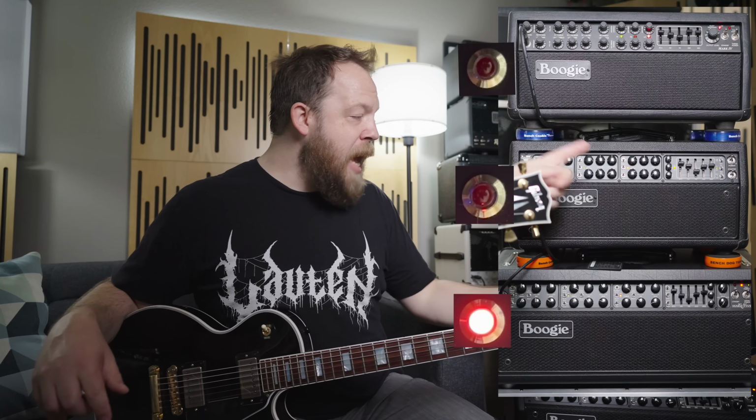For me, it's pretty wild because on the Mark VII, the gain setting is like 1 o'clock, 1:30-ish, whereas the Mark IV and the Mark V are basically maxed out, which is pretty nuts. That gives you an idea of how absolutely gained out the Mark VII is. I'm not complaining at all. I just thought it was very interesting because even with the input boost on the lead channel of the Mark IV, it still can't compete with the gain in the Mark VII.